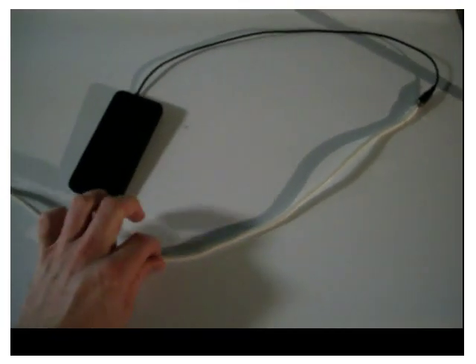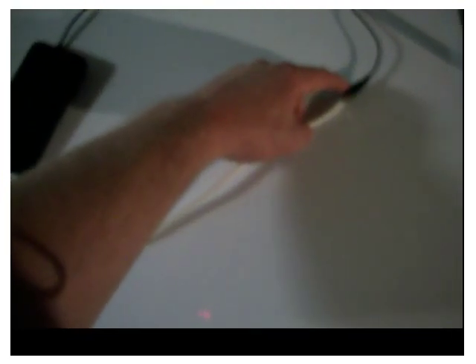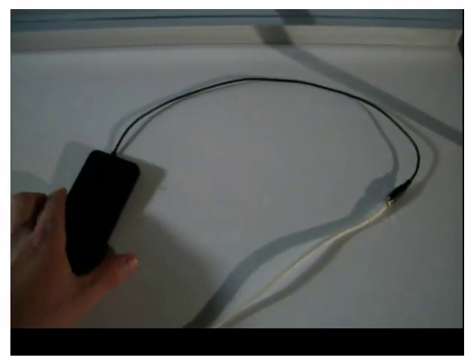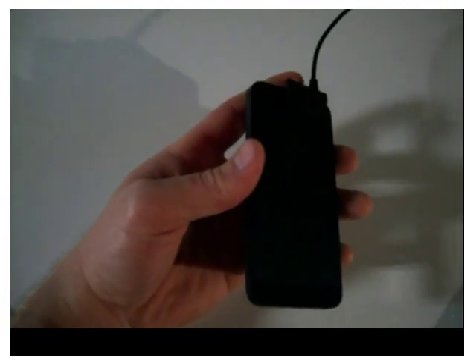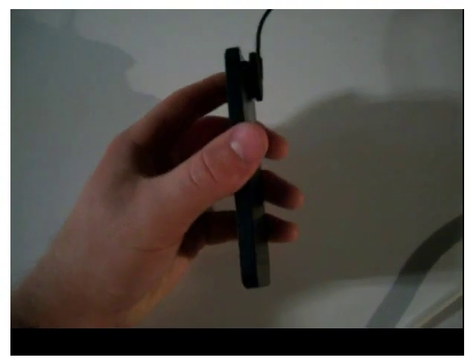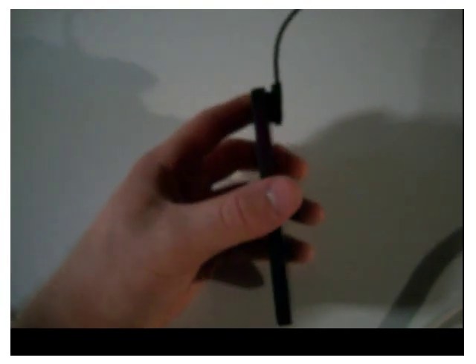We now have the cable inside the home. Here's the other end of the cable we ran up on the roof from the Yagi antenna — this is our FME male connection, and our FME female on the Wilson adapter cable. The cable itself is about 18 inches and it adheres to your device with Velcro — it comes with Velcro already attached. The main antenna port on the iPhone 5 is up at the top.